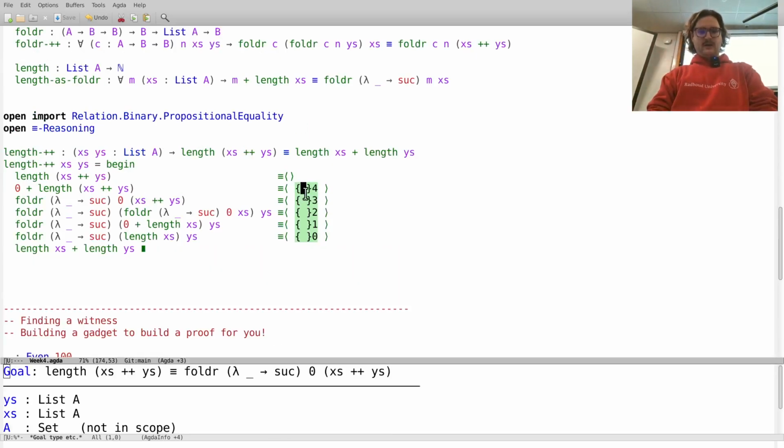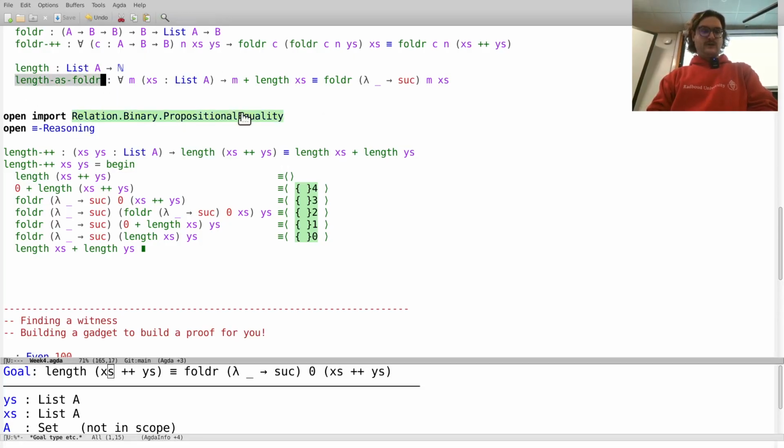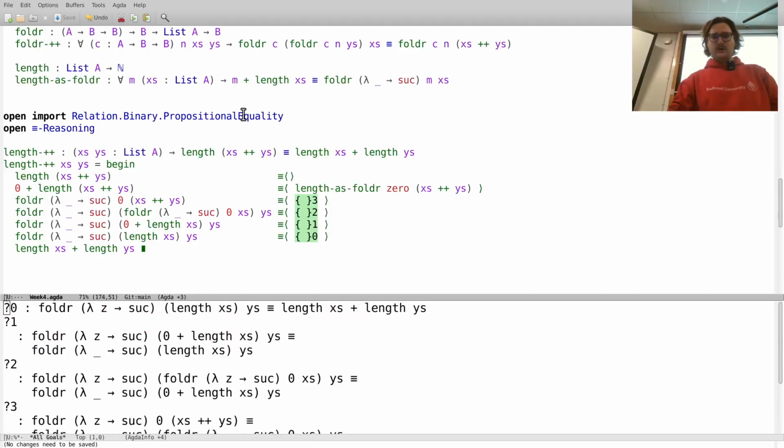So then the second goal is saying that length of x is, well, the 0 has disappeared now, so it's a bit annoying. But it's basically a call to this function. So I can just use it. It even manages to find the arguments. I don't like that 0. I'll put the 0 instead.